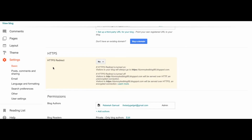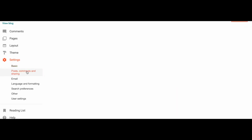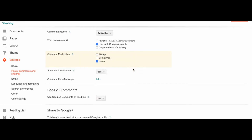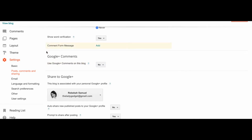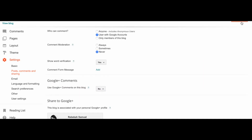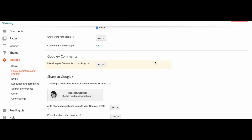Okay, and then we are going to go to posts, comments, and sharing. We're going to scroll all the way down to Google Plus comments. So here you're just going to switch that off to no. I already have it on no, and then you want to make sure, you can't see it in my screen right now, but there's a save settings button up here. You want to save that.